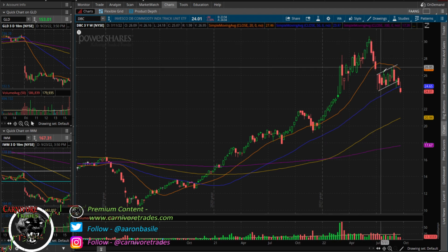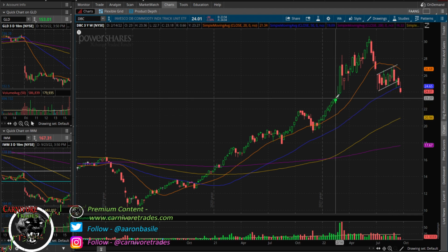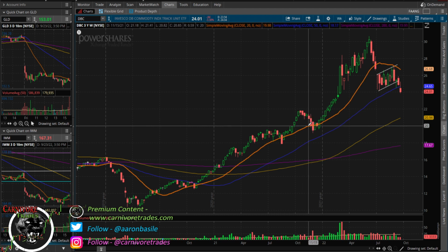And again, we talked about this, it came down and you could make a case you had a bear flag there, inside bar, and it's starting to break down. So lower prices are probably expected. Again, 23, there should be good support. There's a gap fill there as well, and I believe a 382 retrace. And then you've got that pivot high at 22, and then I think 20 is your 50% fib. So there should be good support in that area if we were to come down there.